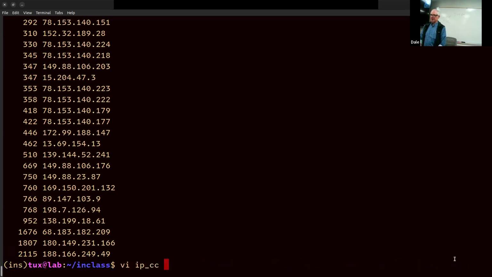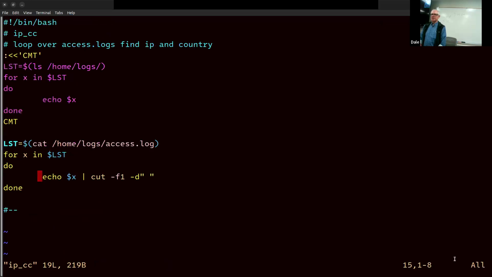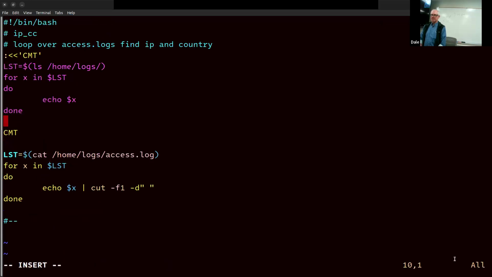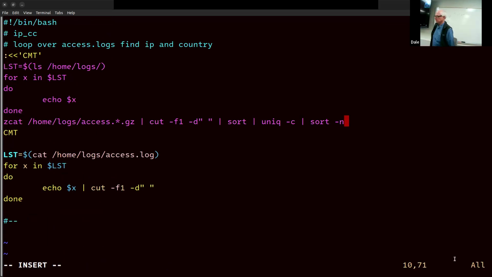I'm going to put it in my script here in some comment so I can remember the syntax of it. Okay. Now, if I wanted to do this two more times, I could actually do something like this.